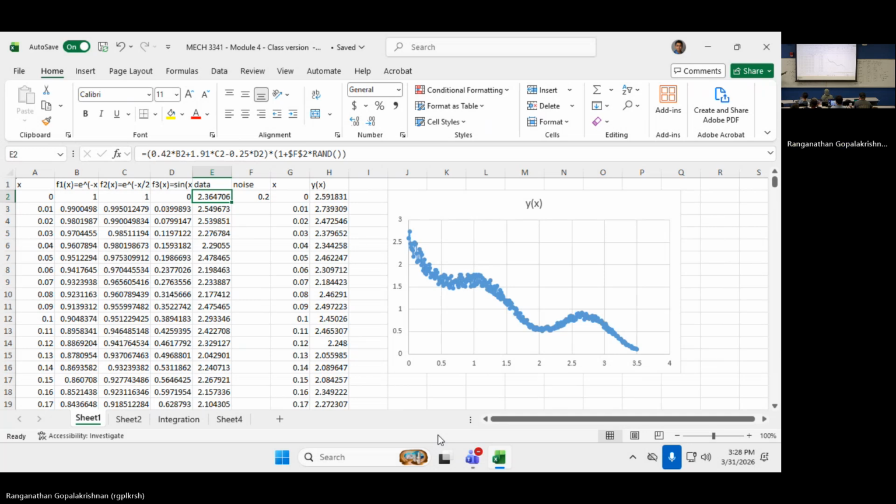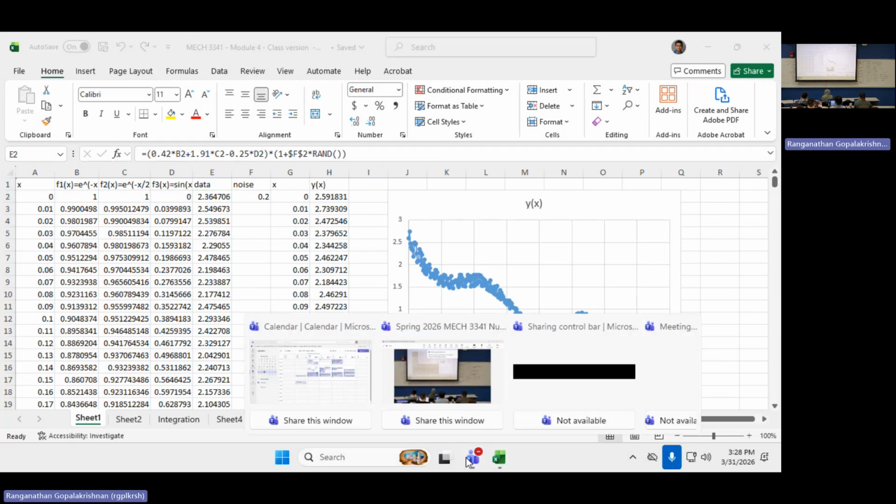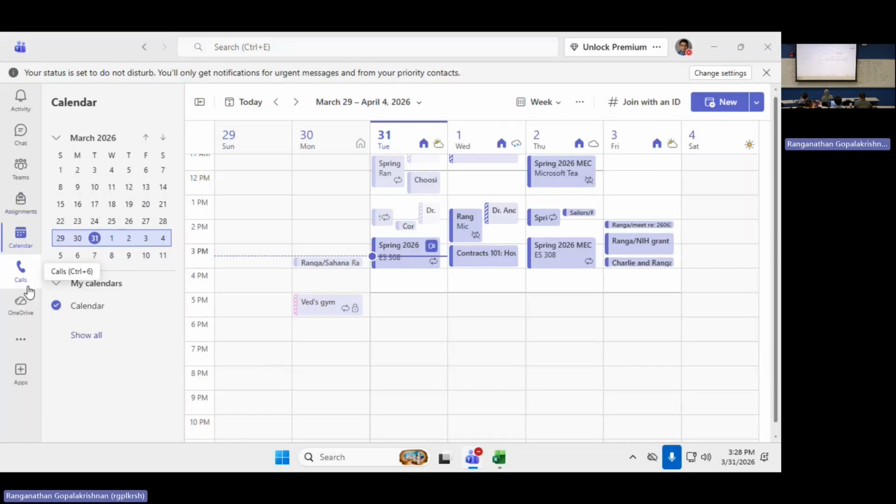And I made up this data set by combining three functions and adding some noise. And then I gave you only this, which if you plot it will look like this. So how do you set up a regression that will allow you to fit a straight line through this data set? That's the question we are posing, and then we'll try to answer it. Okay. So let me open another file here.